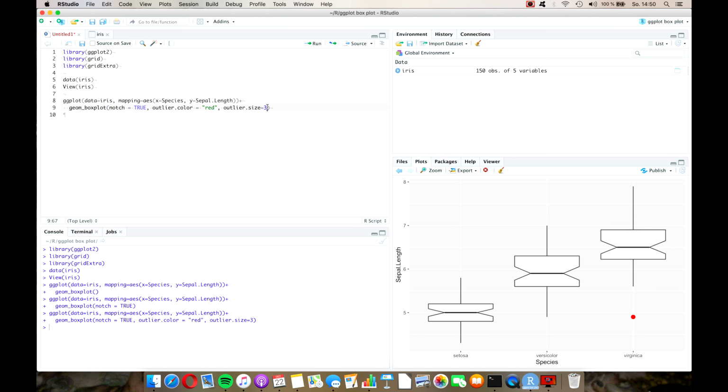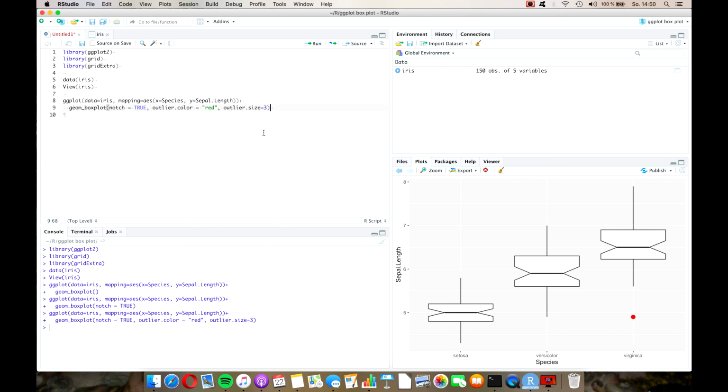Now you can also use, for example, comma outlier.shape, and then you can type a number here, and for example I think 3 will give you a cross instead of the dot, but I think the dot is actually the best option that we have, so I don't want to use this.